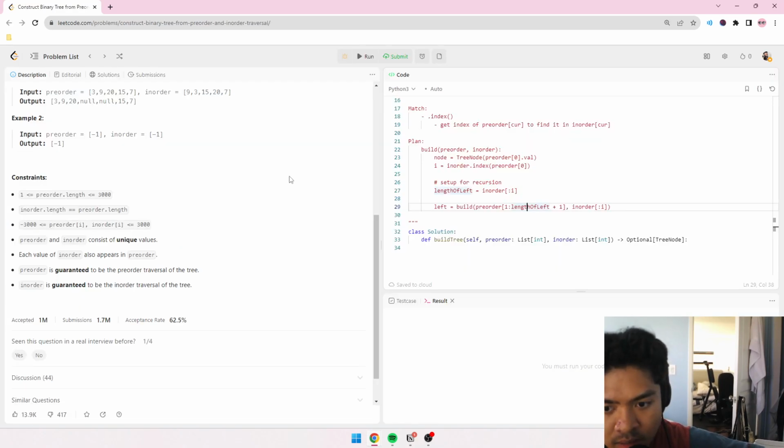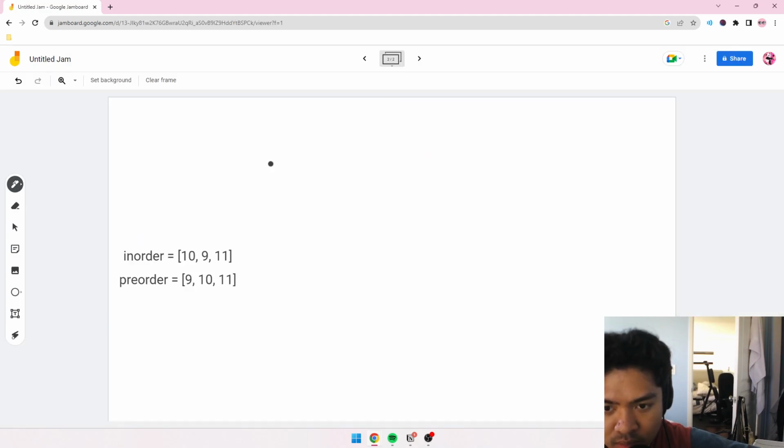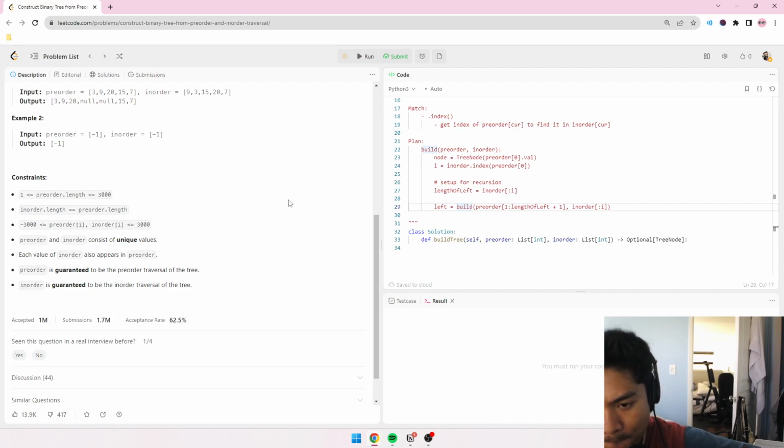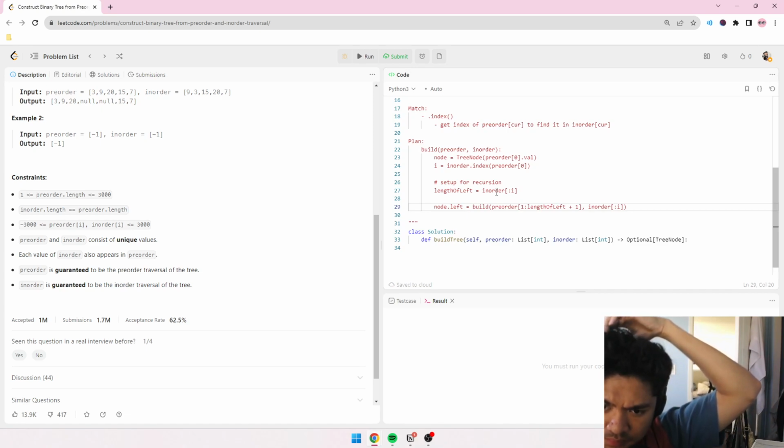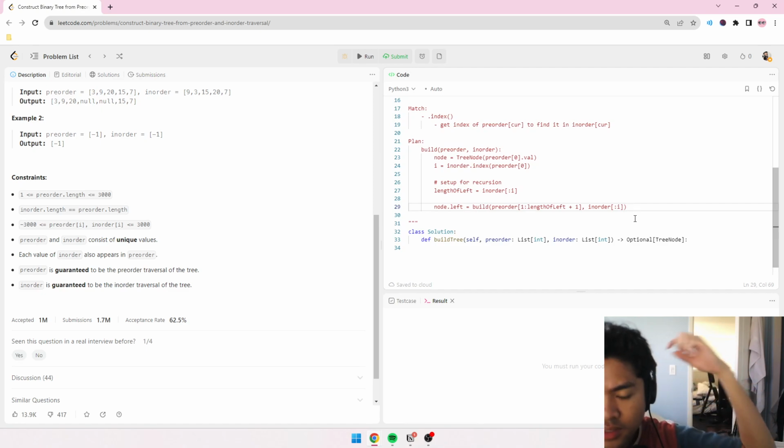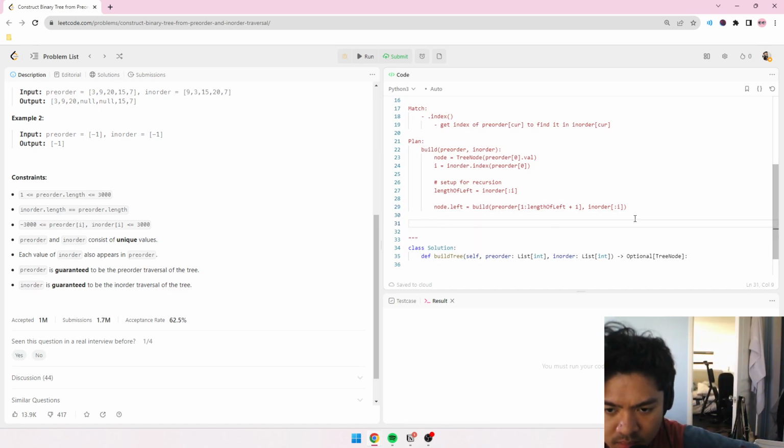Then we do it all over again. So node is 3. Can I say like node dot left equal to this? Then we could just return.